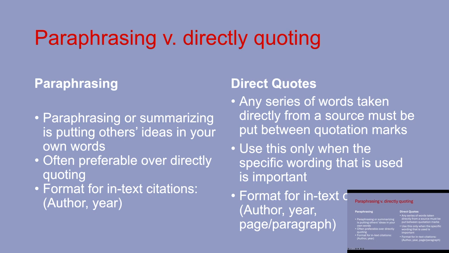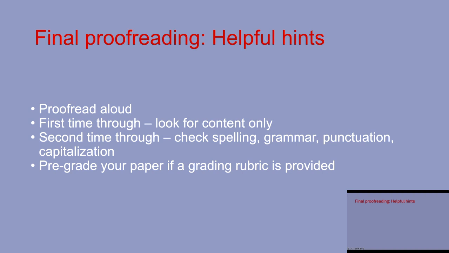So you'll want to make sure as you're writing your final draft that you have all your citations in place, and then you're really ready to do your final proofreading. And we have several helpful hints that you may want to consider. The first is that you actually proofread your assignment out loud. When you do that, you should only be reading what is written on your screen or on the page. And this is where you often will catch your own mistakes, because then you're reading exactly what you're saying and not what you think you're saying.